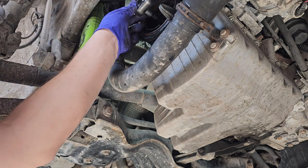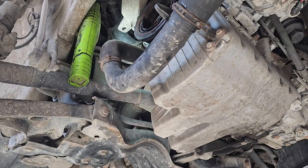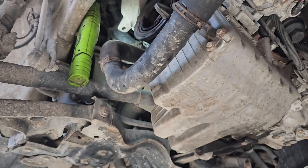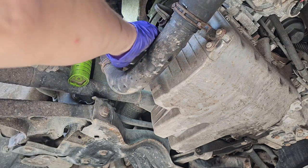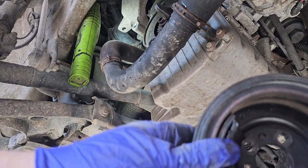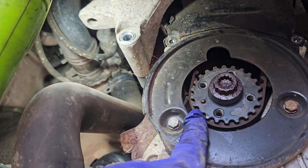Tight because it's something like 20 newtons plus 45 degrees. That's four of those. And these can sometimes rust, but this one seems to be good. Undo these two. Now before I undo that, I'll just show you that this has a little locating hole, and that goes onto that dowel there.